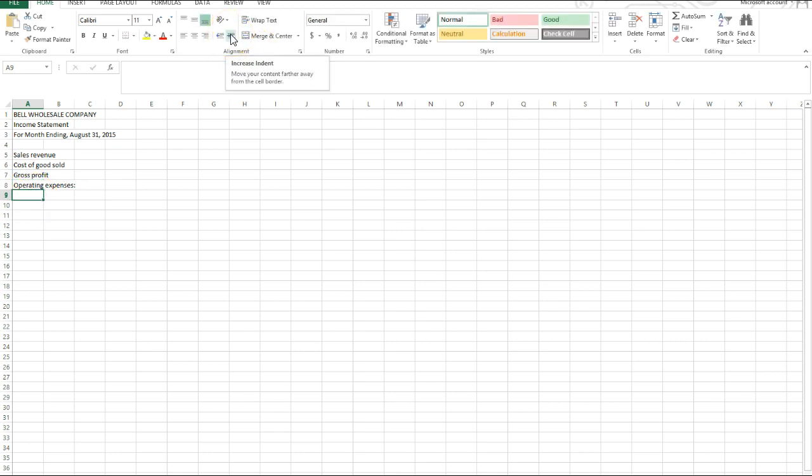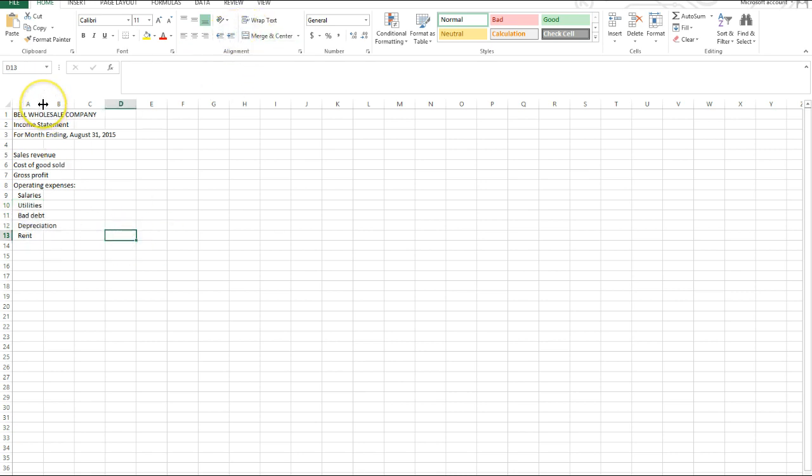So I'm going to go here and increase the indent. So salaries is the first kind of expense we have. Utilities, bad debt expense, depreciation, and rent. So I want all of those indented, so I'm going to highlight the remaining ones and indent those again.